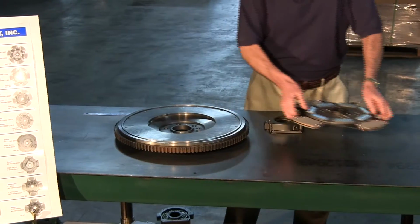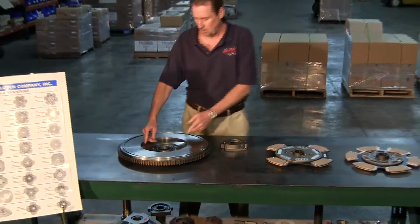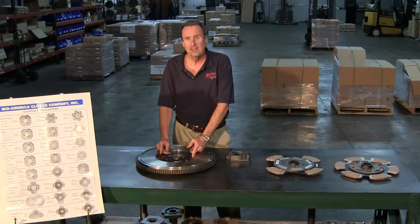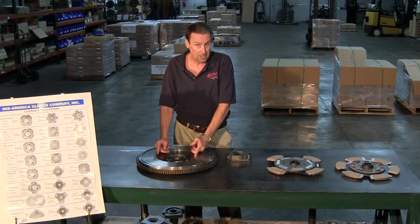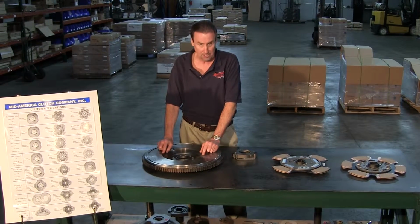Your three bores are 7 1/4 in diameter, which you'd use your old style 8-spring disc. You've got an 8 1/2 inch diameter, which is fit for all your 10-spring discs, and you've got a 9 3/4 inch diameter, which is what this one is.